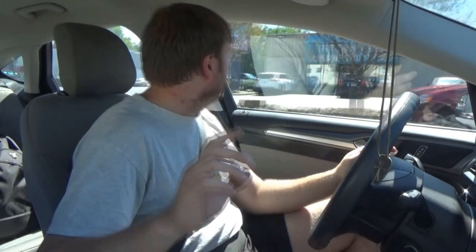There's just a couple of maintenance things here and there that need to be taken care of, and obviously the bumper and maybe whatever's going on with the hood, but that's it. I can't really complain about anything else. Well, okay, I take that back. There is one little complaint that I do have, but it really isn't anything. It's not the car's fault. It's more so my fault. And I knew this was going to happen, but the seats.